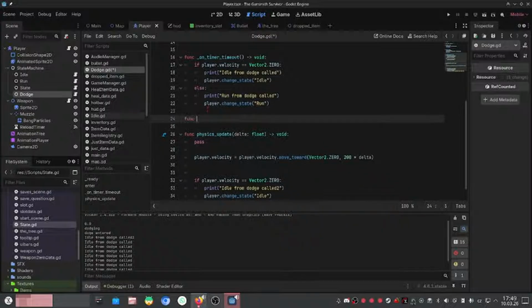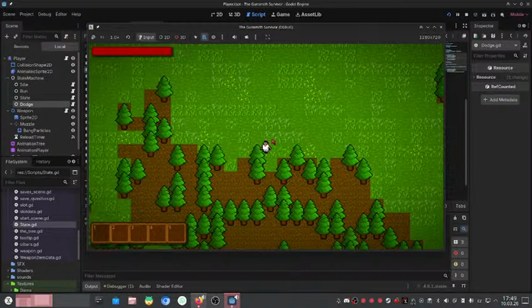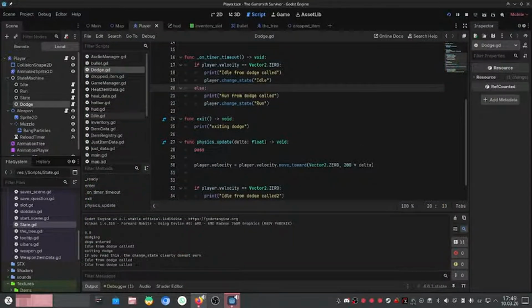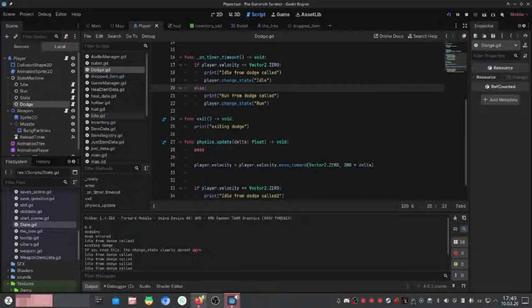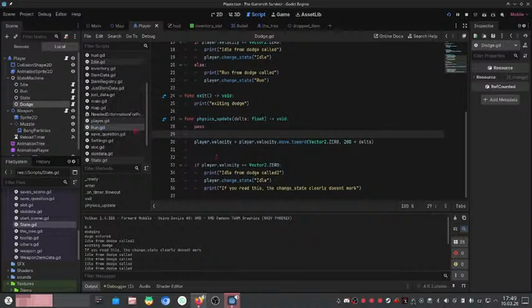Function exit, print exiting dodge. Nothing. Dodge. Wait.